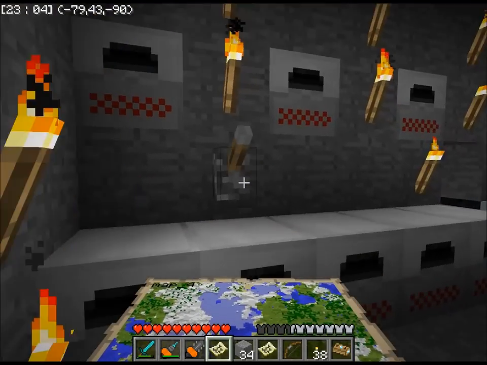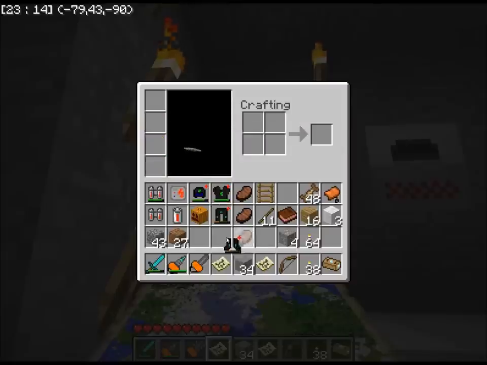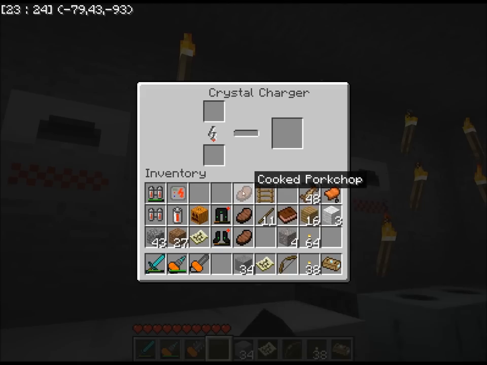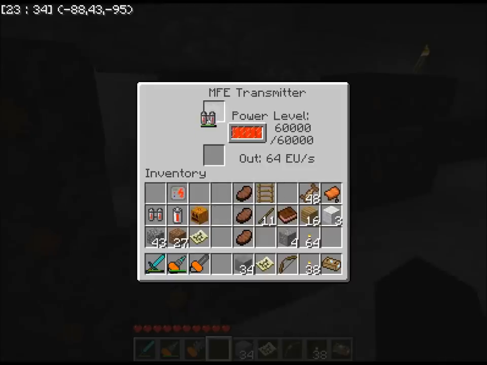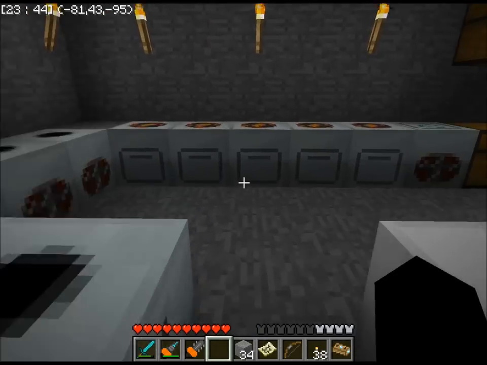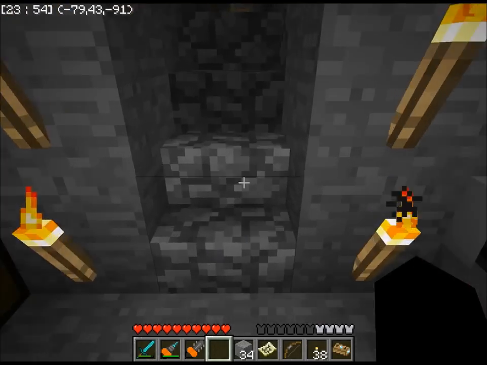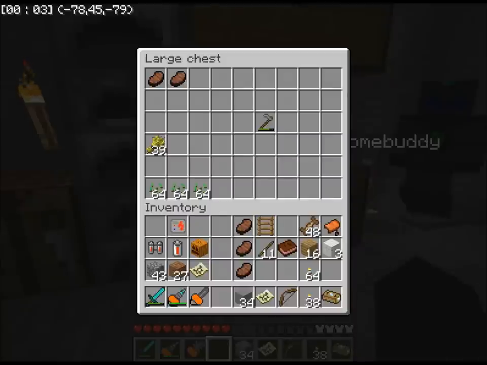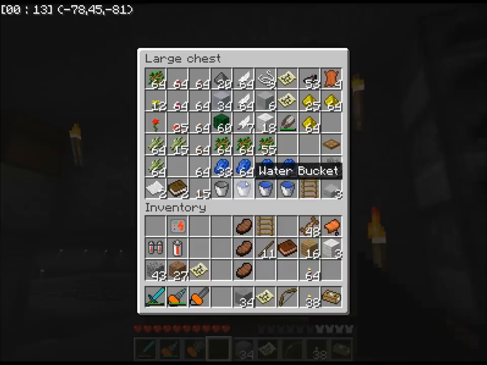Alright. Well, I'm thinking about this. I'll put my... No, let's see. Why not? I'm gonna charge my nano suit and my backpack because why not? Very nice. Put that there. Now let's see here. Toss this in the macerator. And get off the chest. Oh yeah. Pumpkin up there. Ladder can go there.